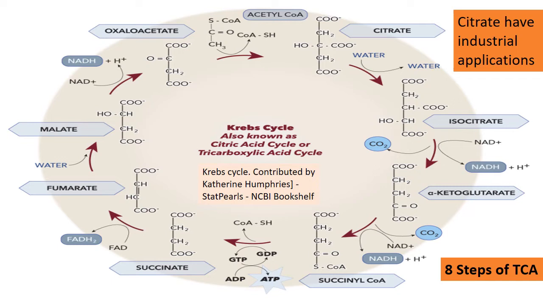So citric acid production in industry through this cycle has a lot of applications, and industry mainly uses a fungus, namely Aspergillus niger, to produce this citric acid. The substrate used for this fermentation process is usually inexpensive sugars, such as beet or molasses, which are used to produce citric acid. Now let us come to the point of this citric acid cycle again.